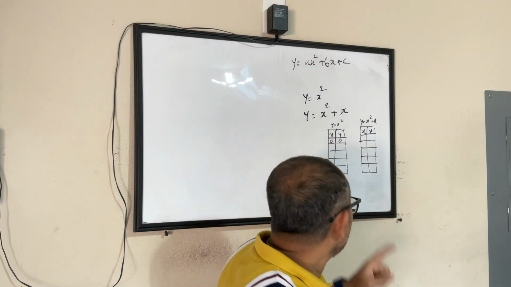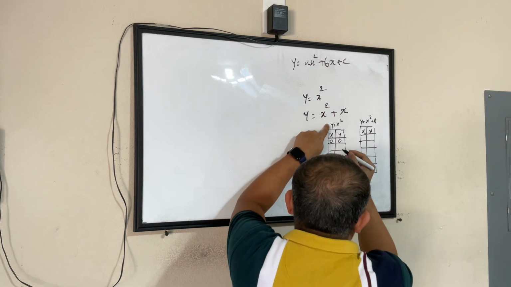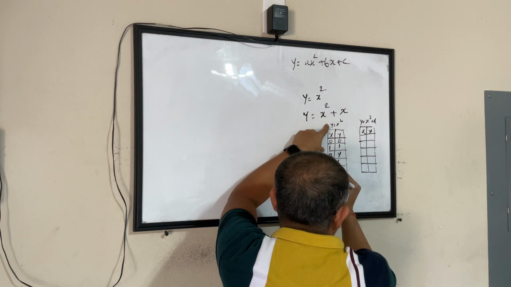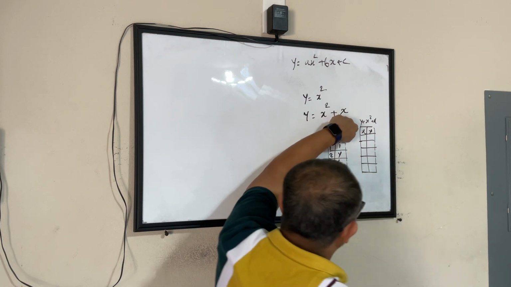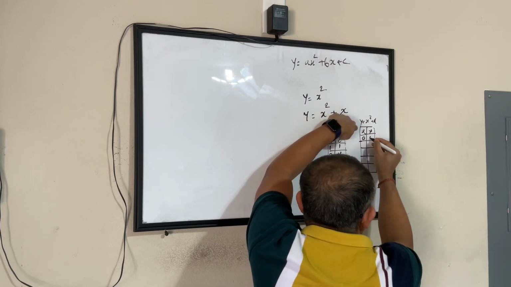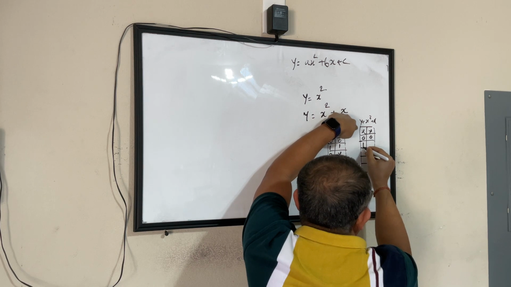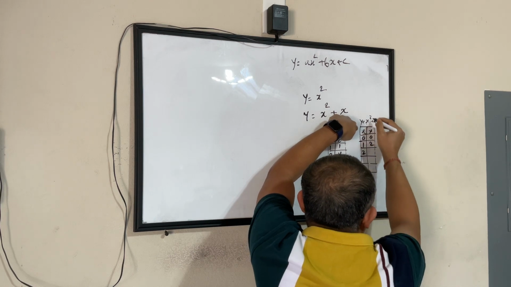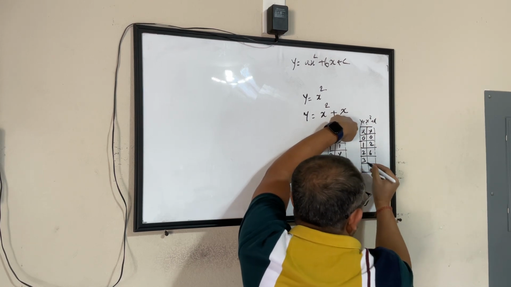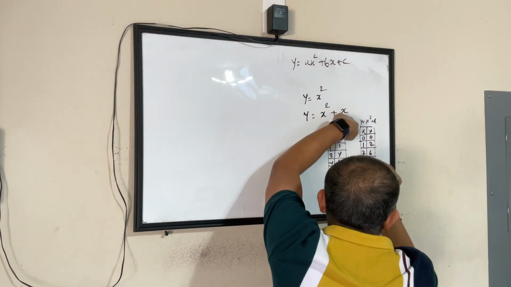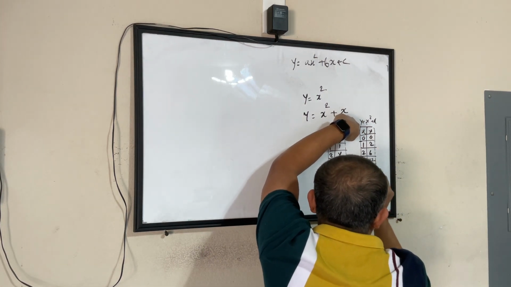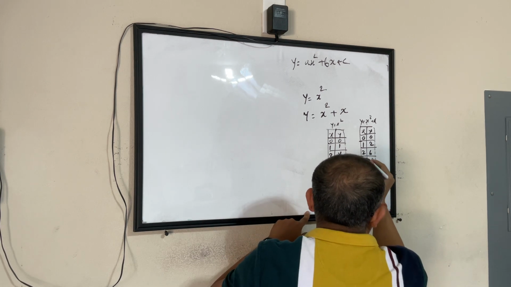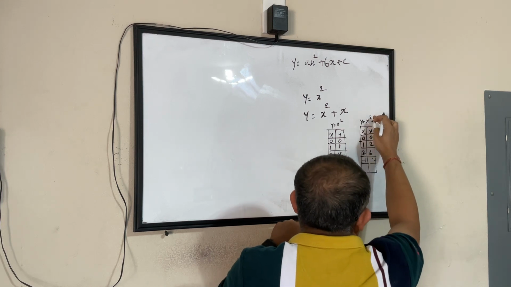So let's look at the y equal to x squared scenario. 0, 0, 1, 1, 2, 4, minus 1, 1, minus 2, 4. Now look at this one. 0, 0. 1, it becomes 1 plus 1, 2. When I put 2, it becomes 4 plus 2, 6. When I put 3, it becomes 9 plus 3, 12. I'll not go to 3, let me go to the negative side of it. So when I put minus 1, it becomes 1 square, 1 minus 1.